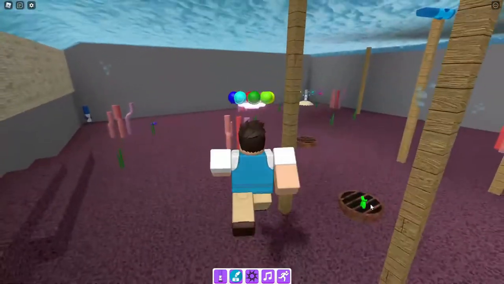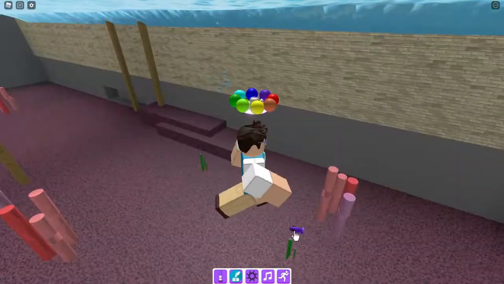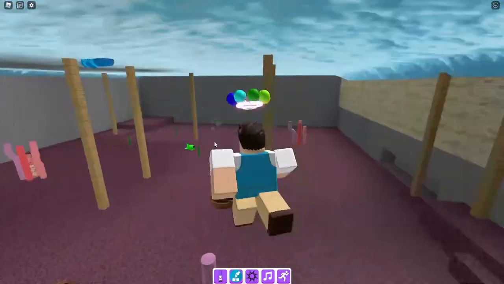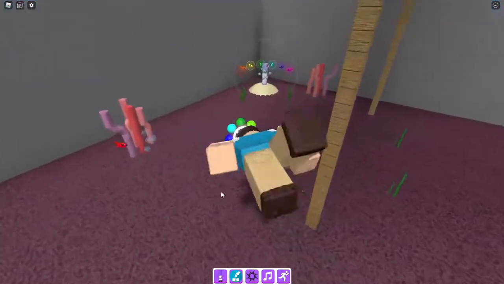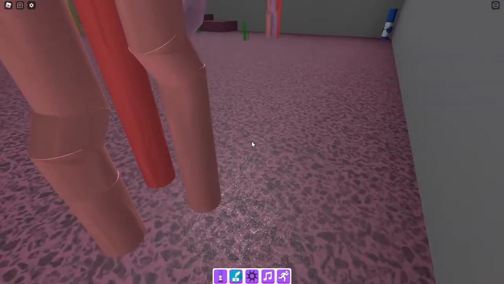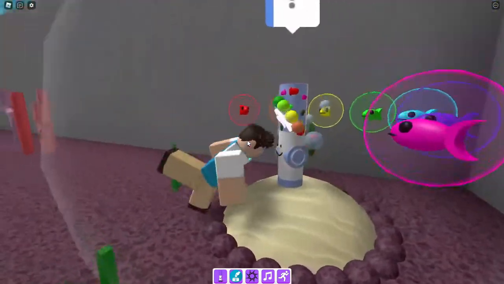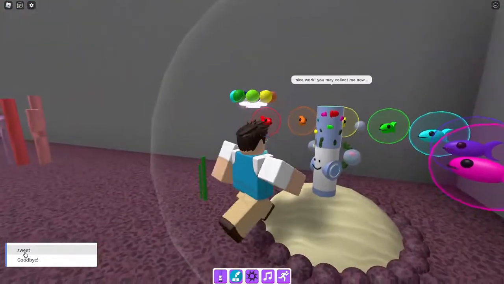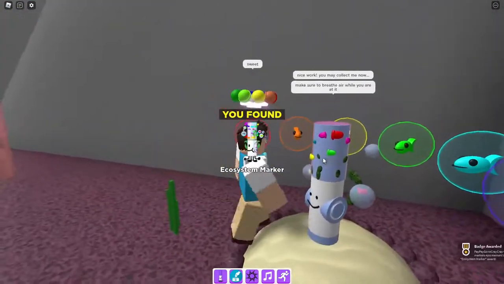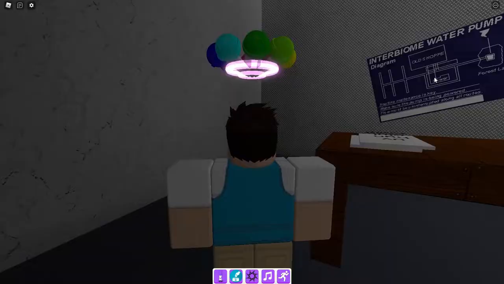Got Nemo. Okay, so this one's in the sewer. Got it. All right. Yes. Nice work, you may collect me now. Sweet. Alright, make sure to breathe air while you're at it. Okay. Wait!